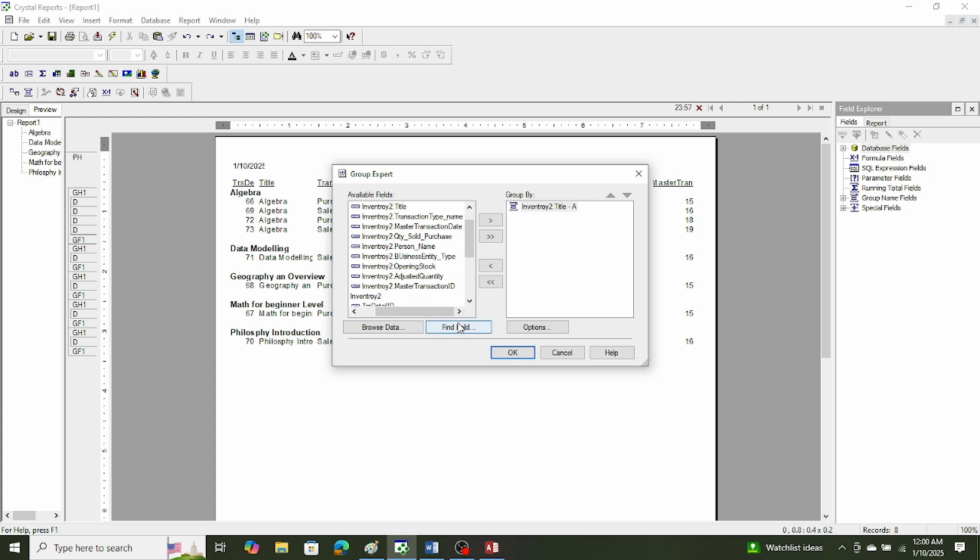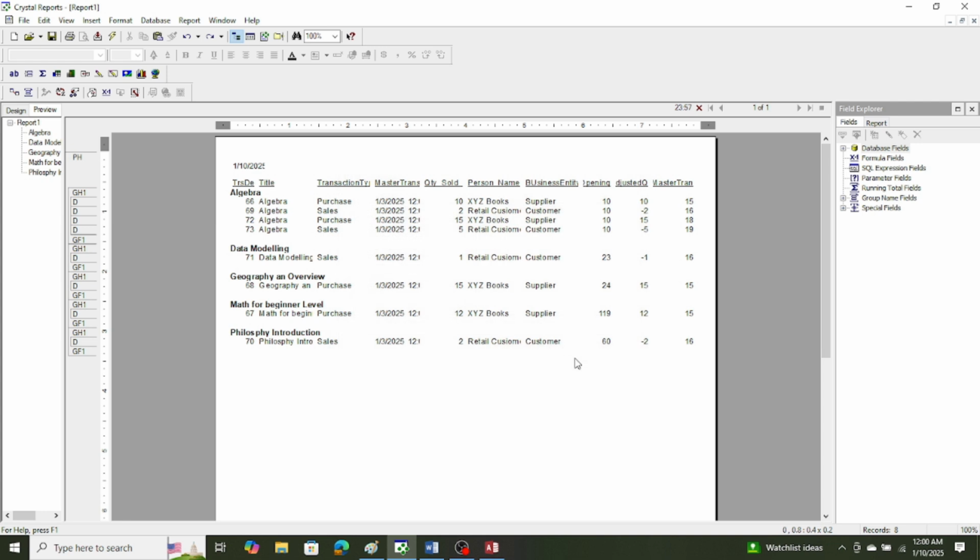Or I think we should go directly. We don't need another header. We'll just work on this data. Okay. We don't need this title because title is already in the header. We'll remove that.